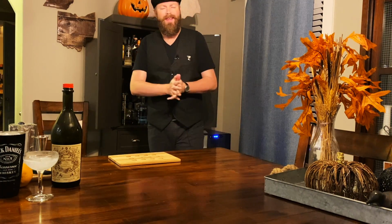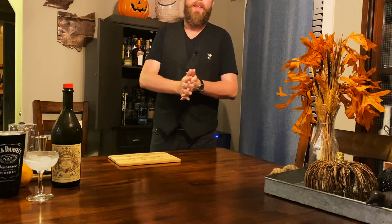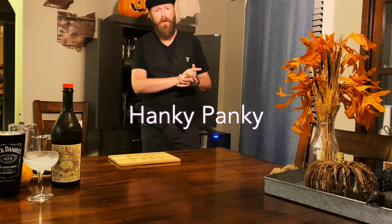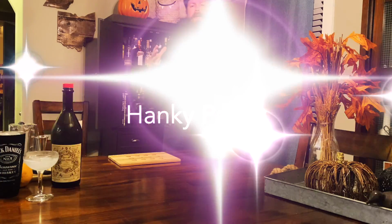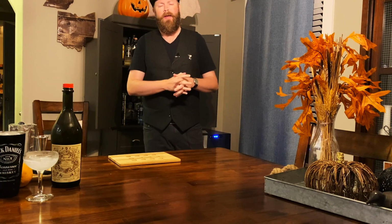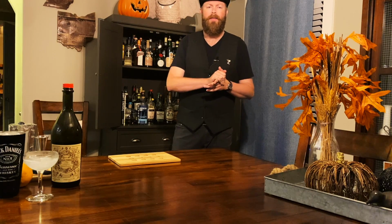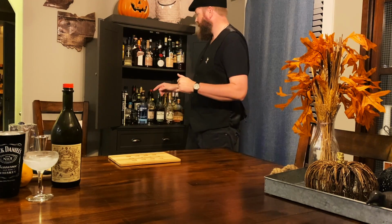Today we're going to make the Hanky Panky cocktail. Hanky Panky is a gin-based cocktail, and if you're a fan of the Negroni or other gin cocktails, this is definitely worth a try. A simple yet elegant 3-ingredient cocktail. So let's get those ingredients.